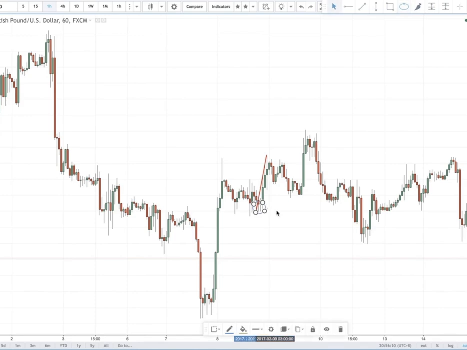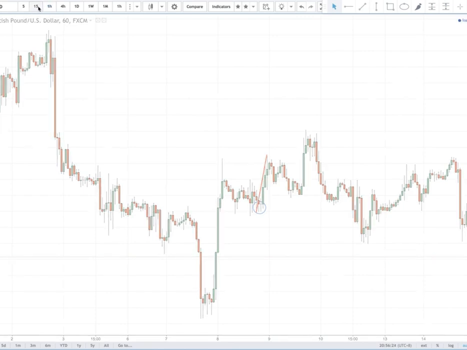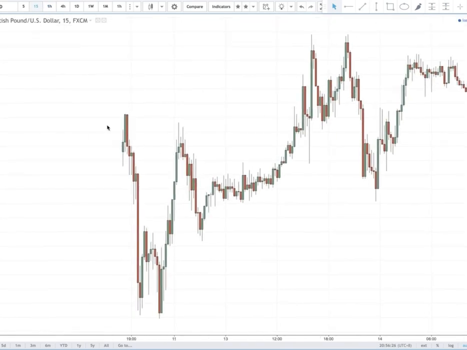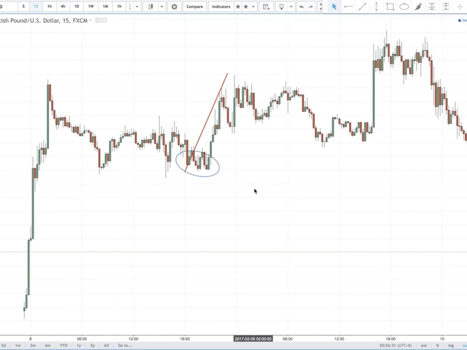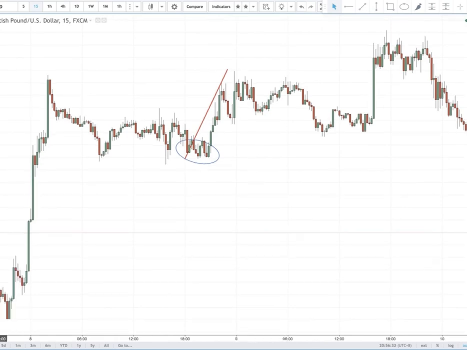Okay, simple as that. Let's go into a lower time frame. So I'm going to go one time frame lower. I'm going to scroll to that area. There we are. Okay, now I see a demand right here. We've got a rise, base, rise. There's a demand right there. Now this demand looks fairly nice. If I would have bought that, could have made some money, right? It looks like that, doesn't it? It's like, oh yeah, so easy, so simple, so clean.